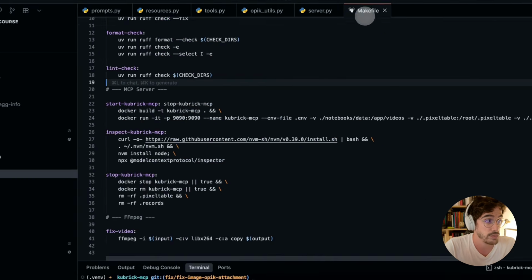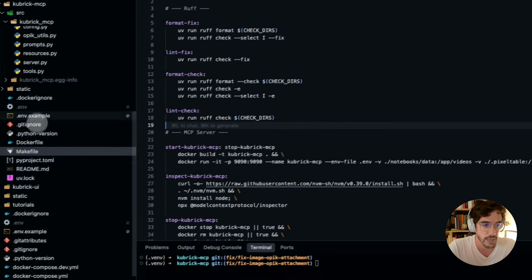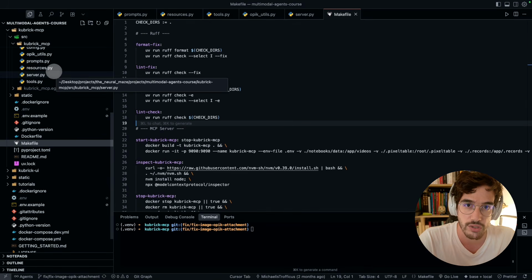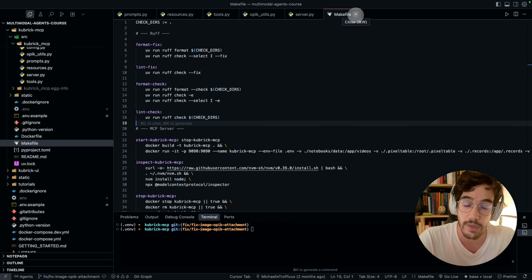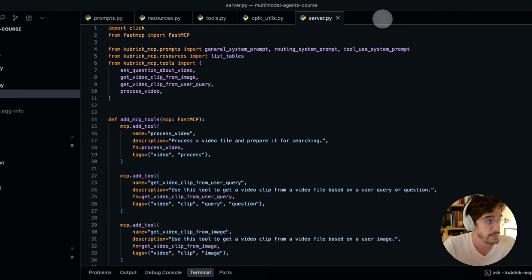And finally, we will see some interesting commands that you have inside the Kubrick MCP package, so you can run just the MCP server locally, and how to inspect your MCP server using MCP Inspector, which is a tool that I really recommend if you want to interact with your MCP servers for debugging purposes. Of course, in the development phase.